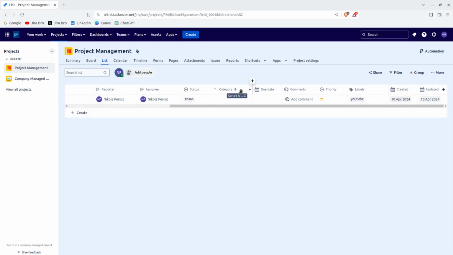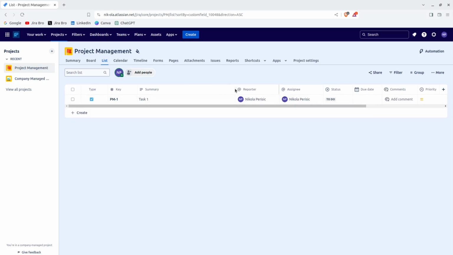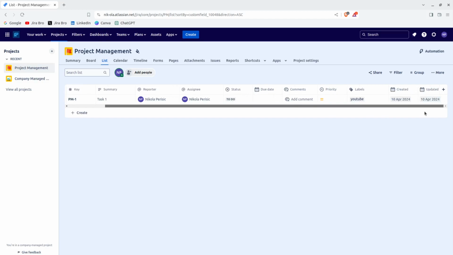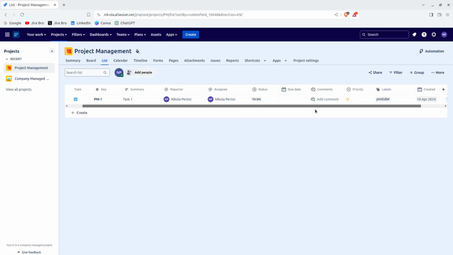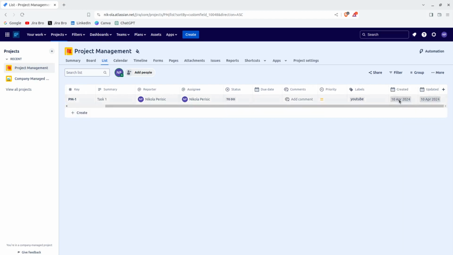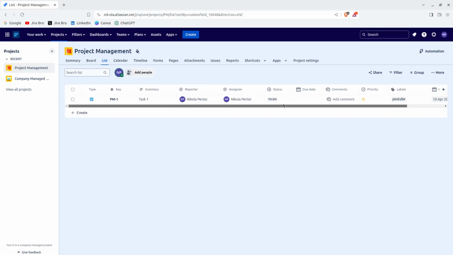So let's say for the category, I don't want to have it, so I'm going to say hide this field, and for this summary, I just want to make it not so wide, so I can have an overview of this, and I can see when this issue was created, when this issue was updated. So that is actually pretty good. So I can see what is actually happening in here.